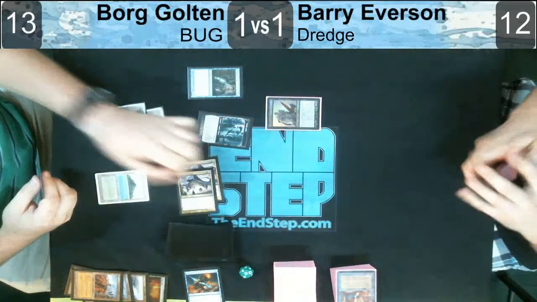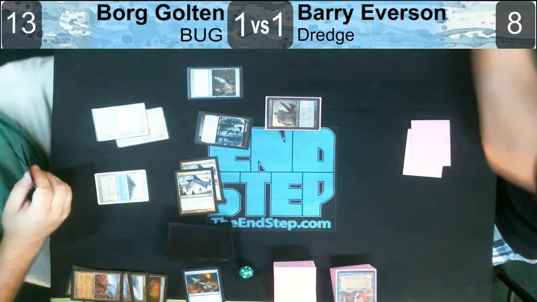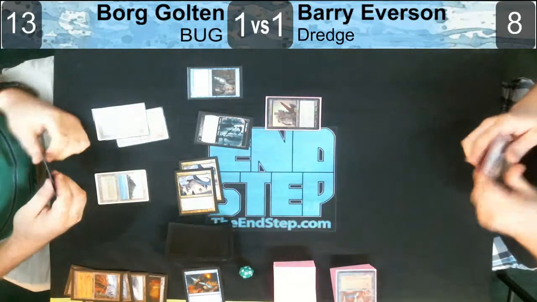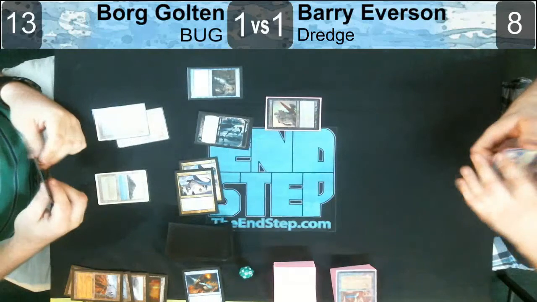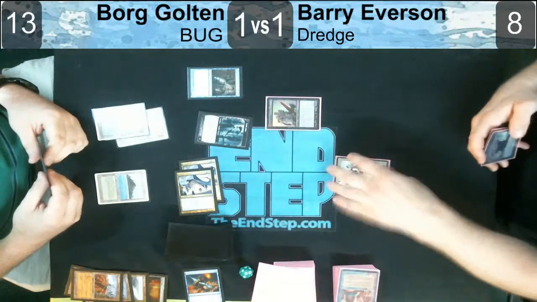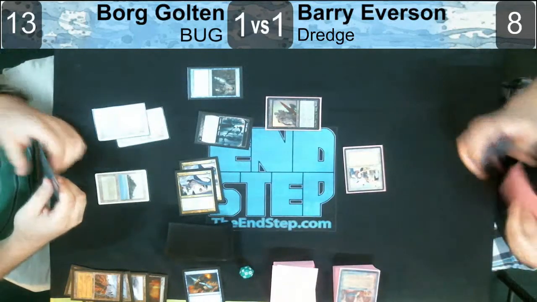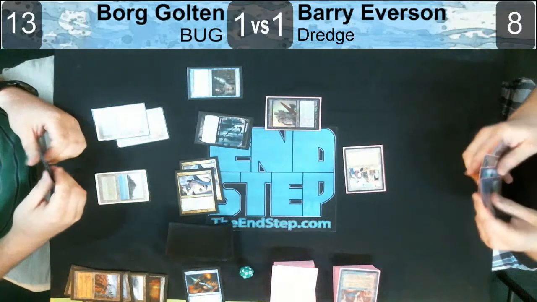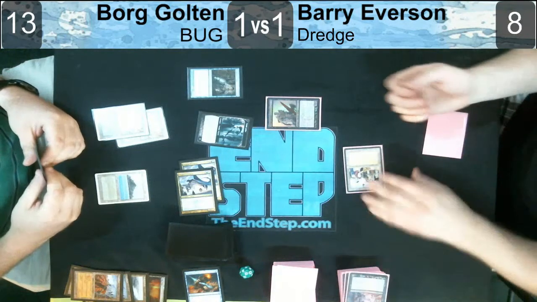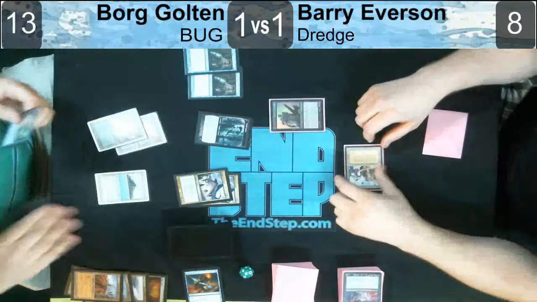He has another Bazaar sitting in his hand. That is all the Bazaars. Looks like Borg's going to play it safe and just get in through the air. Yeah, Jailer is doing a lot of work here. Yeah, the ability for Trigon to block in this matchup proved to be pretty valuable, and getting through the air has been really useful as well. So I was a little skeptical of leaving those in, but with the bug deck, you definitely have to be able to keep your clock.